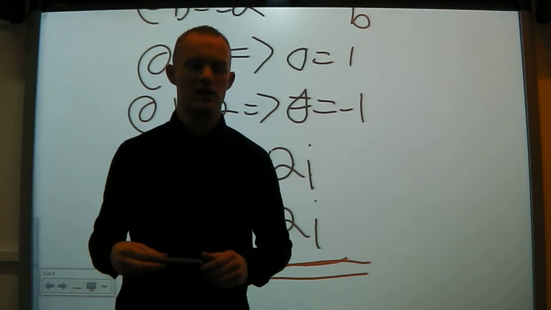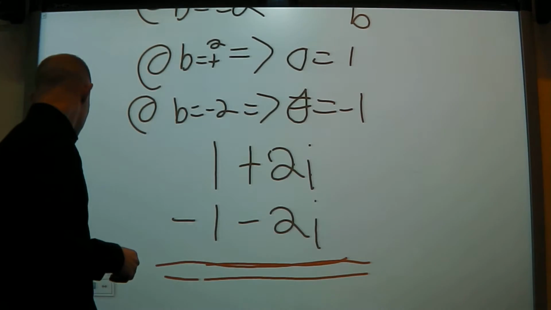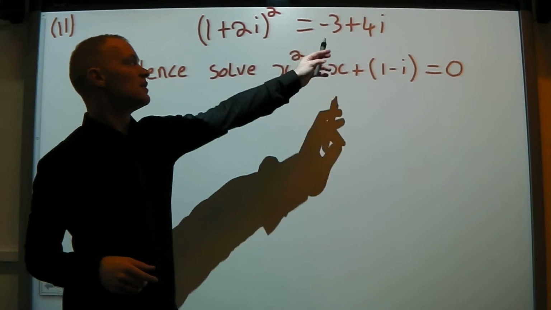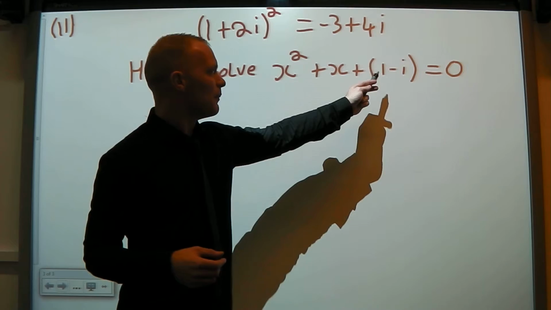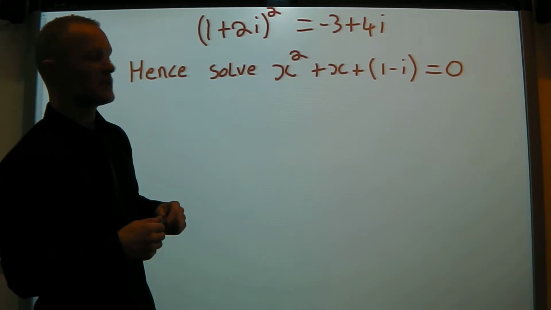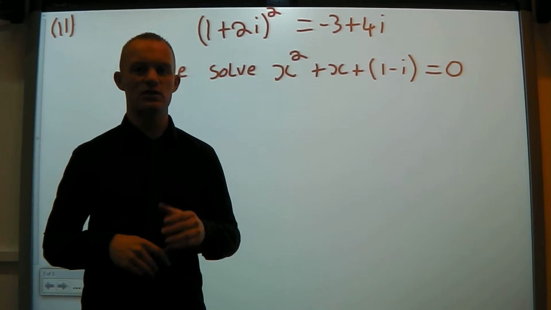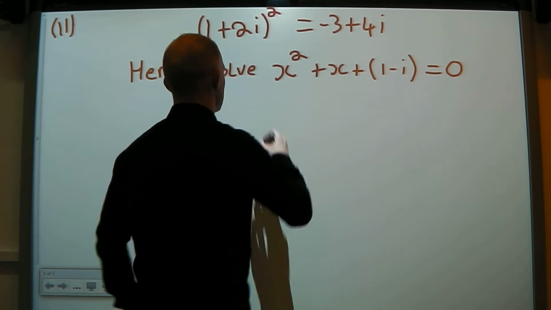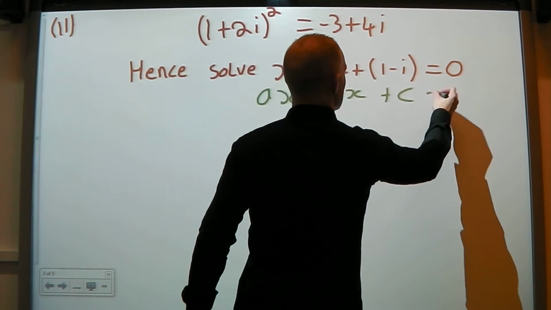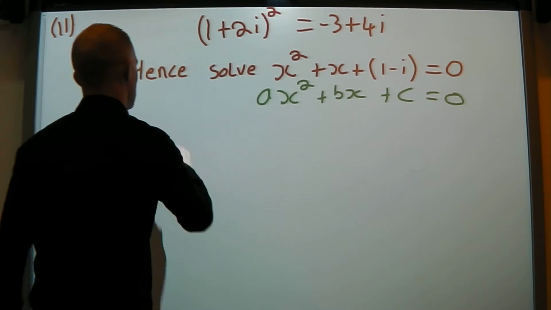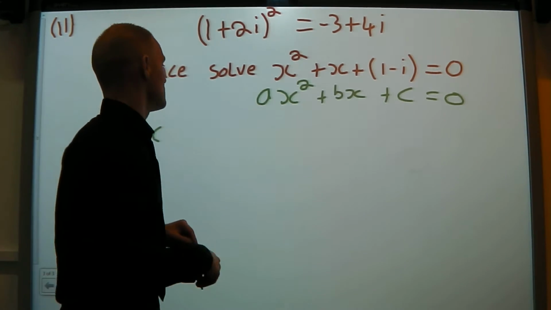Now on the next part of the question, we're asked to use what we found before to solve a quadratic equation. I just wrote this up here because we need that formula later on. Solve x squared plus x plus, I'll just put that in brackets to see why in a minute, equal to 0. Now, this is a quadratic equation, and we have to use the formula here. So we'll just write down the general term underneath. It's ax squared plus bx plus c is equal to 0. Now, we also know that x is equal to minus b plus or minus the square root of b squared minus 4ac, all over 2a.